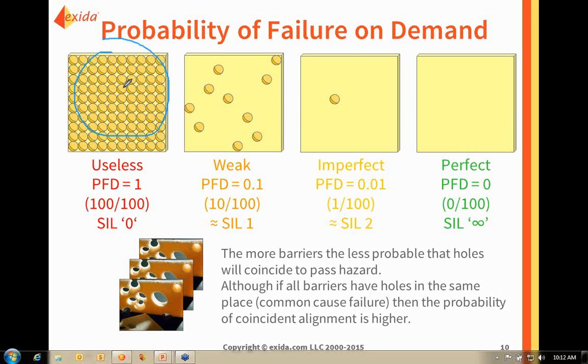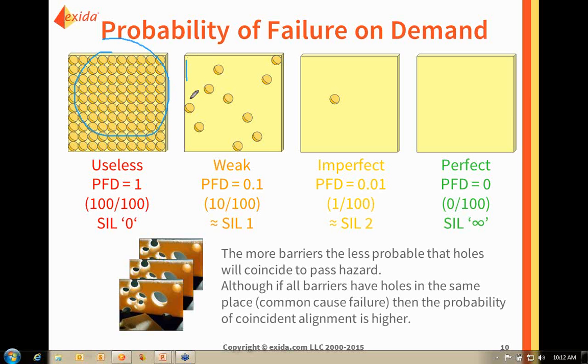Now, it's still important to identify the layer and at least document that you've considered that layer of protection, but at the same time document that you consider its effectiveness to be nil. So that for future reference, people say, oh, they did think about that, but for whatever reason they didn't think it was effective enough.